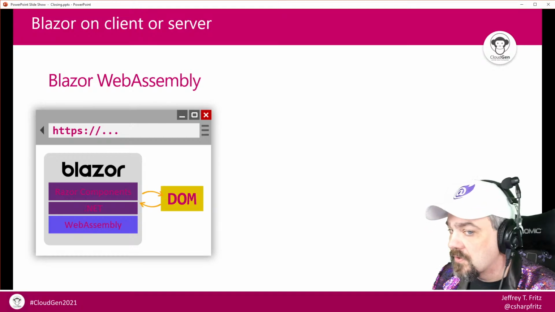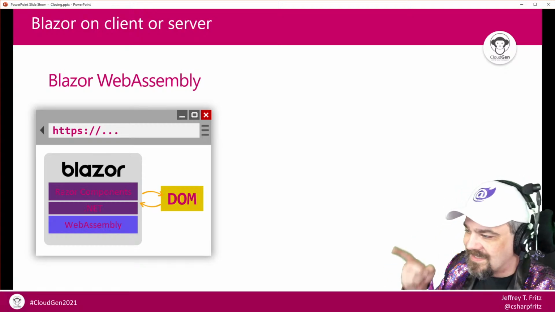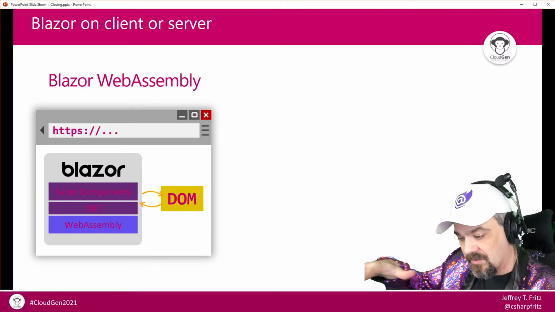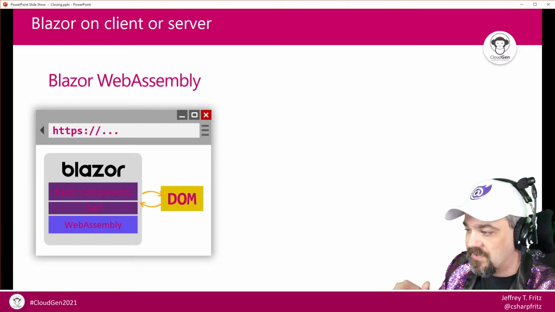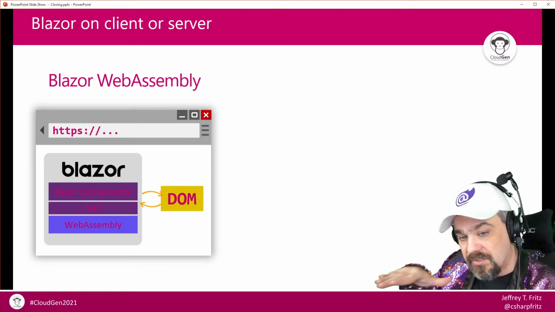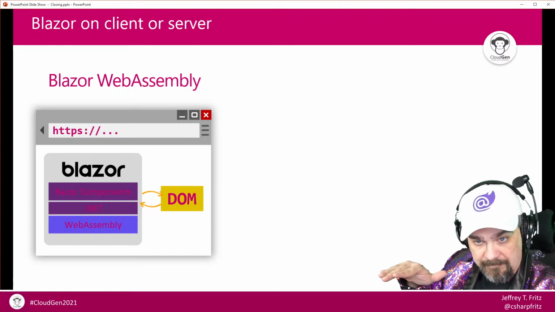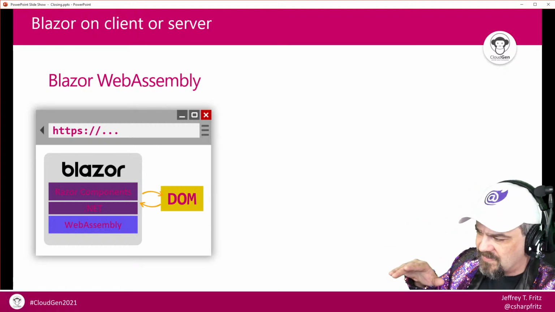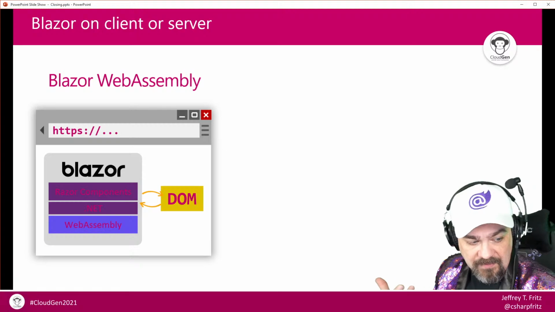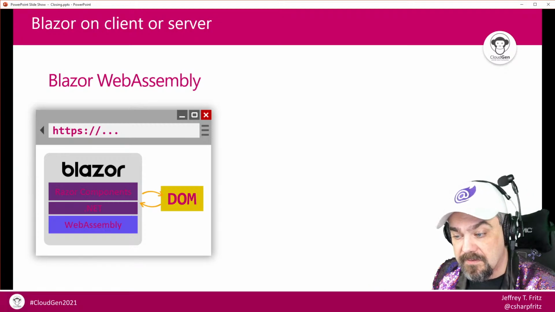So you can also run Blazor on the client or the server. Now, Blazor WebAssembly, I mentioned, runs in the browser, and it runs on top of something called Razor components. That's the components that we make available to you to use in a Blazor application. Well, those components compile and run on top of .NET, and that .NET runtime sits on top of WebAssembly. So we got this nice stack that is very clearly defined, and all the items in that stack interact with the DOM, the browser's document object model, so that we can have nice interaction. We can make requests and update the browser and the elements appropriately.